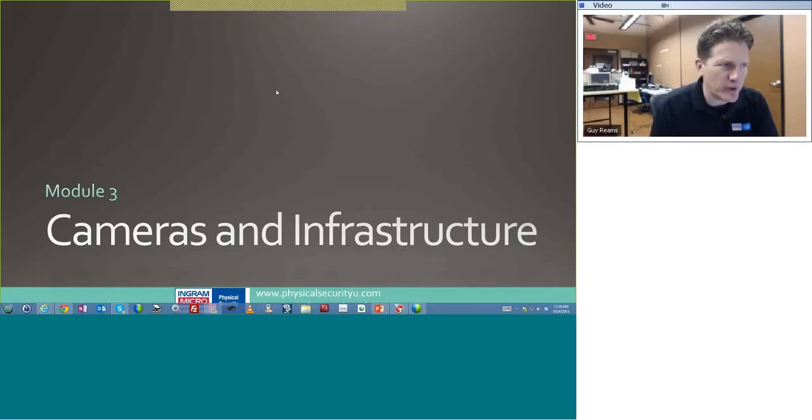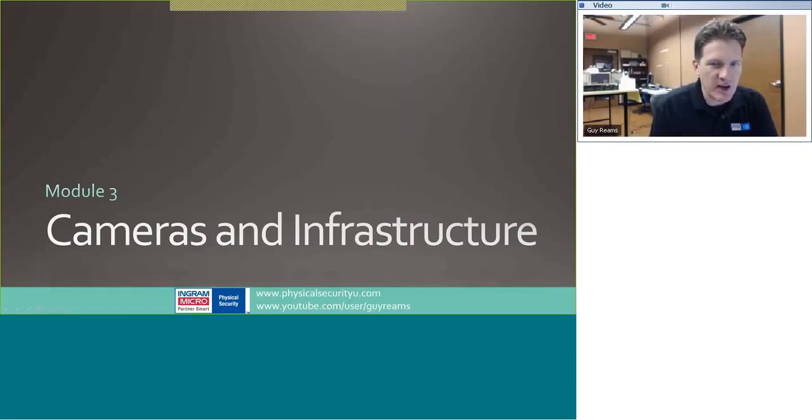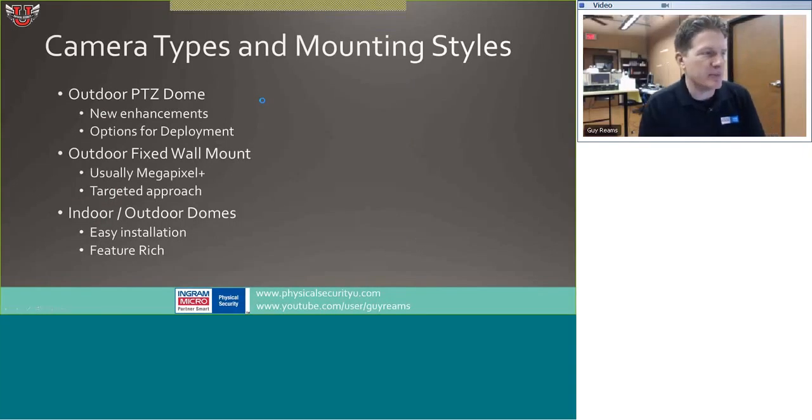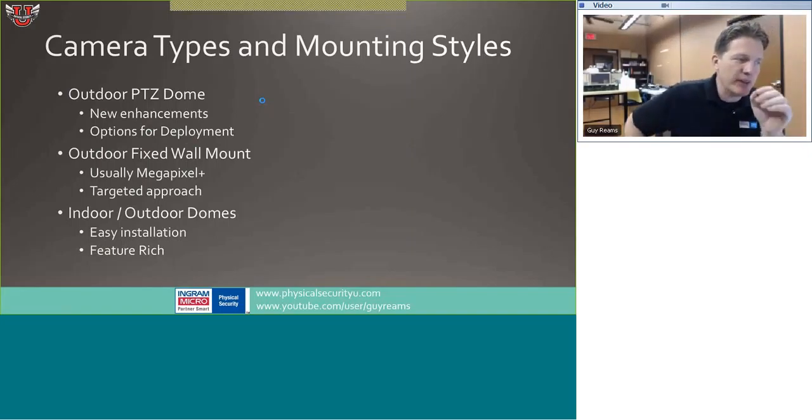We're now into module 3, which is cameras and infrastructure. So let's talk about camera types and mounting styles. Whenever you do a job walk or whenever you're talking to a customer, by the way, it is extremely easy to get overwhelmed by all the camera options out there. I mean, you can just ask Kiko or I. On our line card alone, there's probably 300 camera types. It's just crazy.